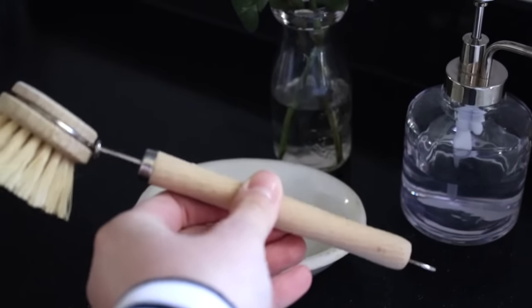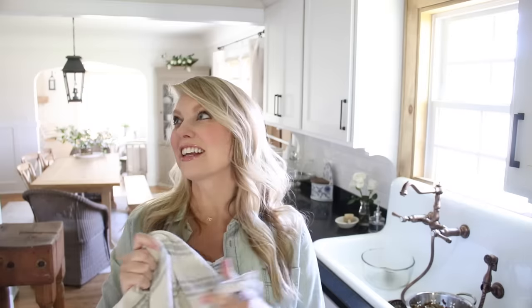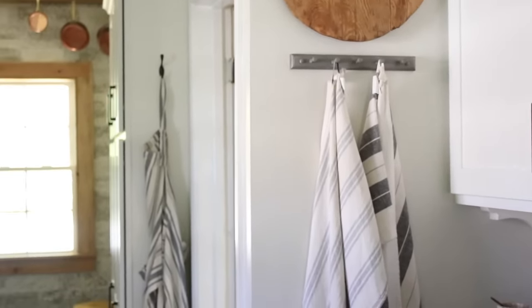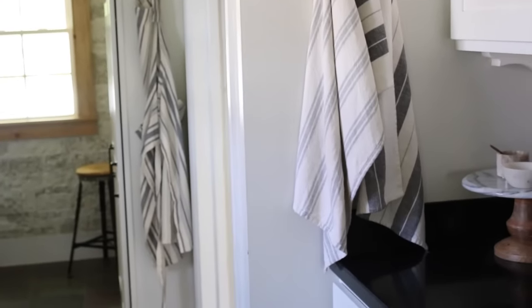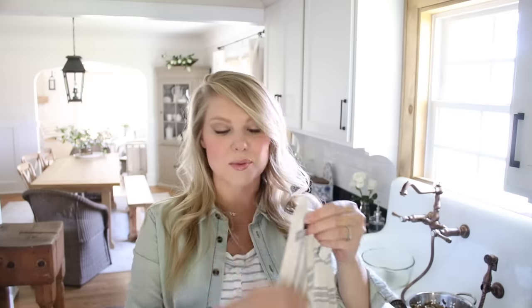The very first thing I want to talk about is everyday kitchen towels — this is so important. I have some hanging here underneath my beautiful antique cutting board that my husband got me for Christmas. I love beautiful striped towels — what is it with me and stripes? I probably have too many stripes; I'm wearing stripes all the time. I usually grab my kitchen towels from Marshalls or HomeGoods. They are so cheap there — you can get a package of three for like five or six bucks. This brand, Working Kitchen, is one of my favorites.